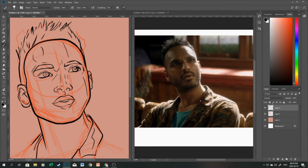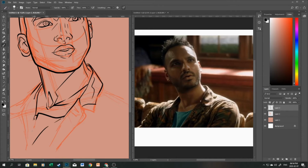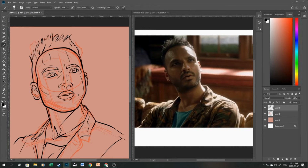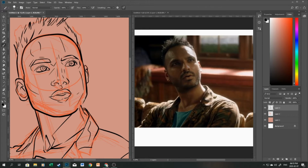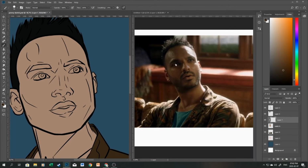So yeah, I'm almost done with the line work here. And if you're wondering why my lines are as smooth as they are, it's because I have the smoothing on to 29%. It really helps if you have super jittery hands and you would like to produce smooth line work without having to go and erase super rough lines and going through all of that trouble. This works.